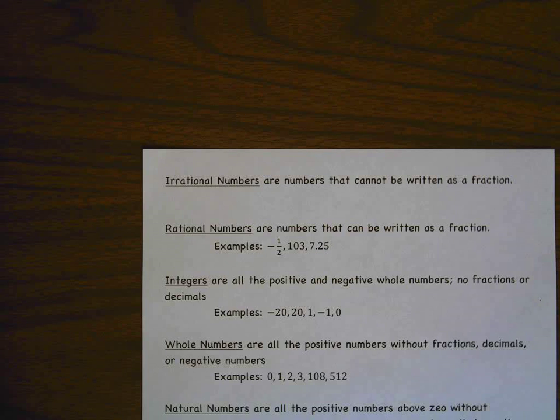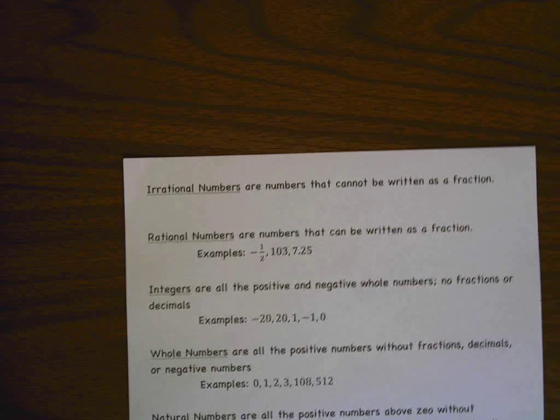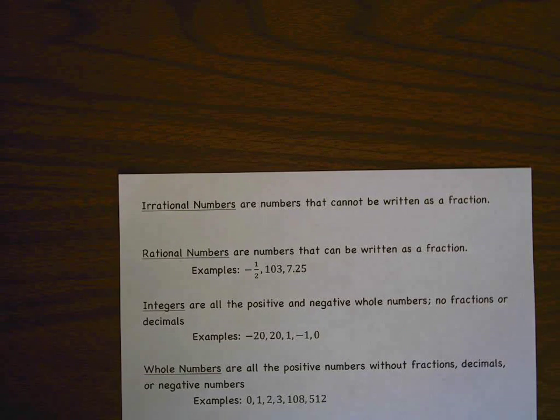All right, so irrational numbers are numbers that cannot be written in a fraction. And the reason that they cannot be written in a fraction is because they are numbers that go on forever, that never repeat. And so when I say they go on forever, that means that they form parts of numbers. So you could have a whole number and then a decimal and then a whole bunch of numbers that follow them, but they never repeat and they don't stop.